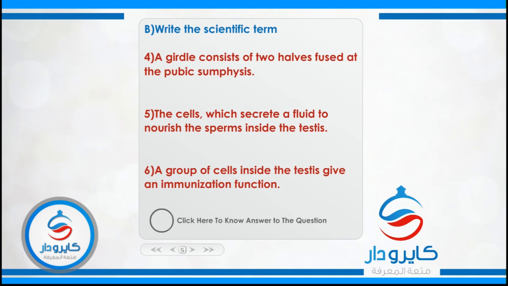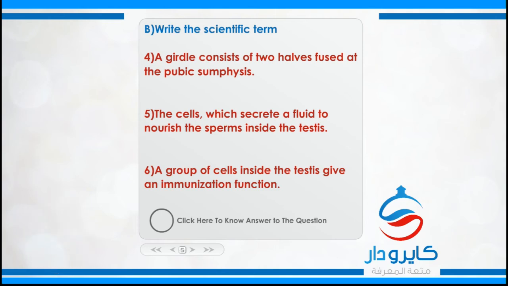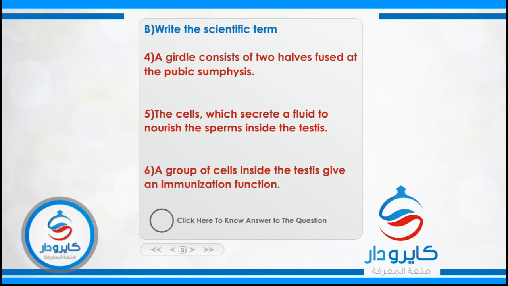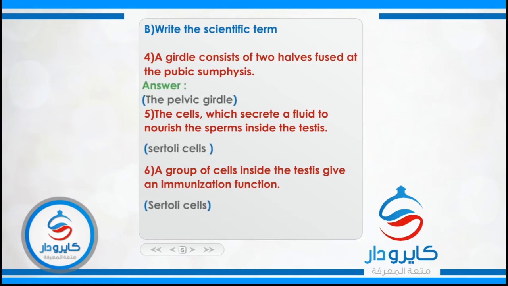So the Sertoli cells are long cells inside the seminiferous tubules inside the testes, responsible for the secretion of nutritive substances to feed the sperms, and also responsible for increasing the immunity of the sperms to protect them against infection with any pathogen. So the answer to the second and third parts of the question is the Sertoli cells.